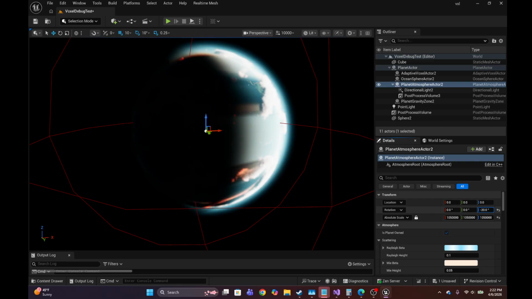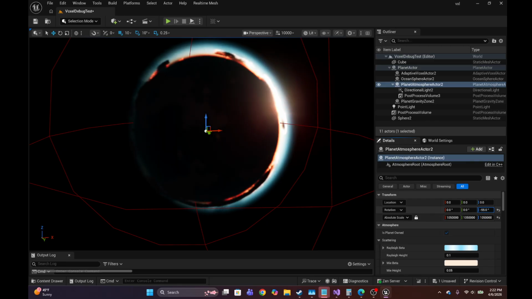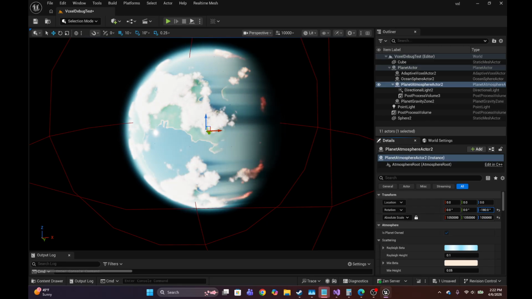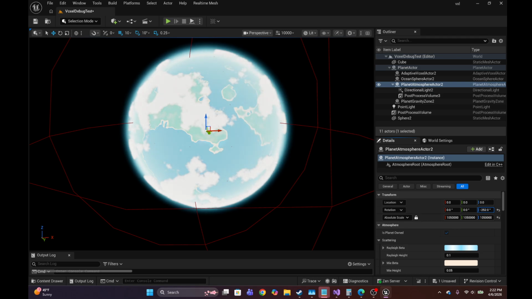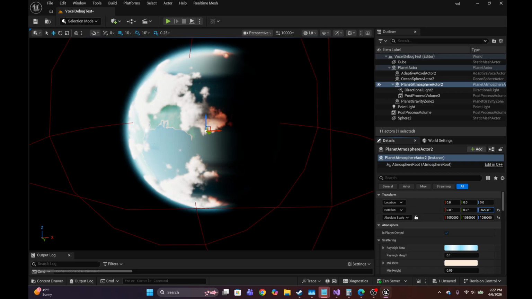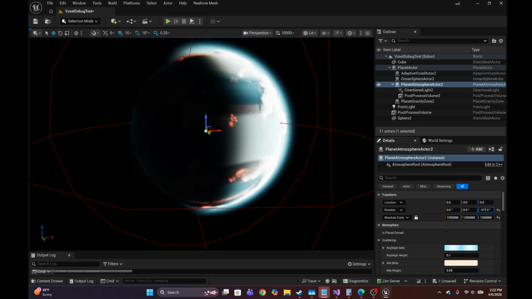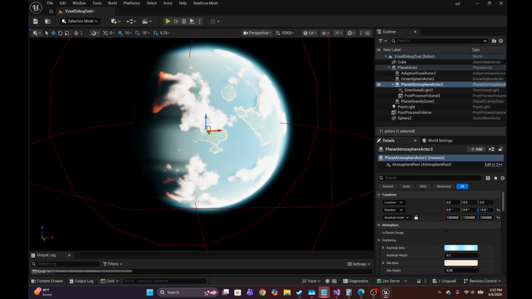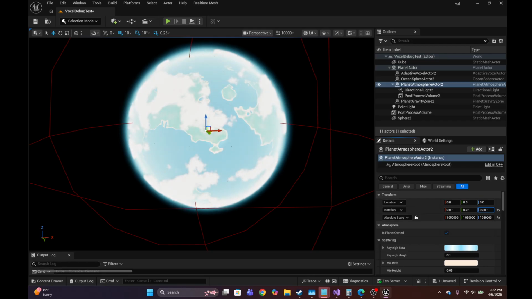So for instance, if I rotate this, the light direction changes for both the material and the directional light.